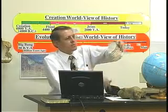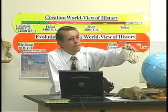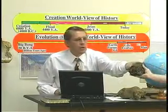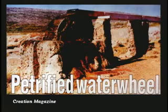Here, you're going to pass those around. That's a real piece of a mammoth tooth, and here's the other one, the whole one. We also have a baby mammoth tooth there, if you can grab that, son. Here on the screen is a petrified water wheel. It's on a little wooden block, and it's kind of stuck to it. This is about half of a baby mammoth tooth, and it was coated with a varnish right away so it wouldn't crumble from oxygen getting to it.